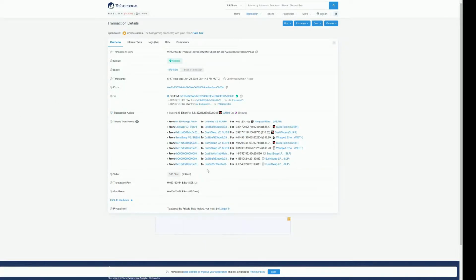So you can see why this was expensive. What happened here is the transaction: we had our 0.3 ETH, and we swapped it for these Sushi tokens. It actually did that swap on Uniswap, not on SushiSwap, because it chose the best way to do it. You can see here we've gone through, and actually, if you know about this, it's used this 0x protocol, which is something totally different.